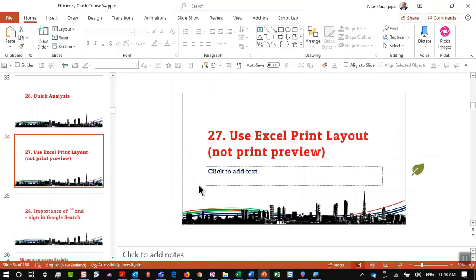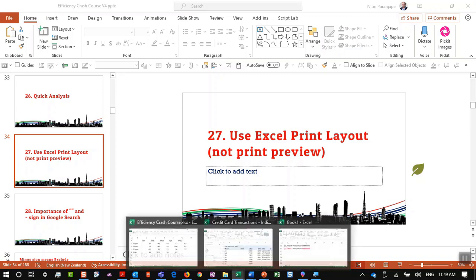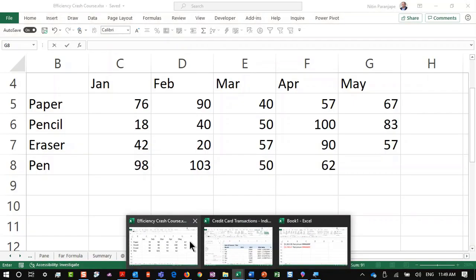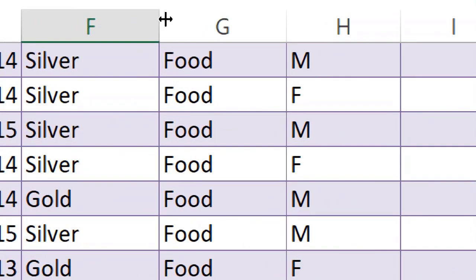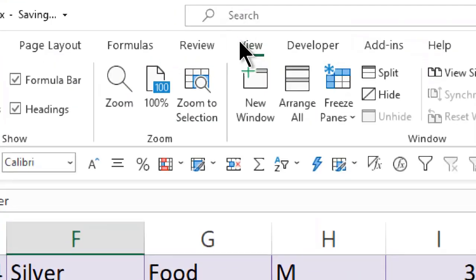All right, let's go further. Okay, so very often we use Excel for printing things. And because Excel is unlimited space horizontally and vertically, at the last moment it goes out of the page. One column will come somewhere, one cell will go on fourth page, which is very irritating. So if you know that you are going to work on an Excel file and you intend to print it, what should you do?